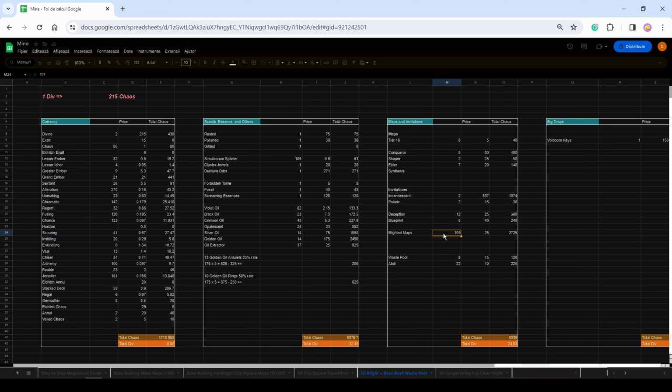2725 chaos for 109 blighted maps. They're currently going 60 blighted maps for 7 divines, 25 chaos, and you're gonna be able to sell them without any issues because there is a challenge. So if you wanna go to 40-40 this league, let's say, you're gonna have to complete some blighted maps. Not a lot of people run blights. You can sell them 60 at a time for 7 divines right now. I actually sold 60 of the blighted maps that I have from a different project that we're gonna take a look at in a few weeks probably, and I managed to sell them in 2 minutes. So I listed them on TFT, in the next 2 minutes they were sold, guys, instantly for 7 divines.